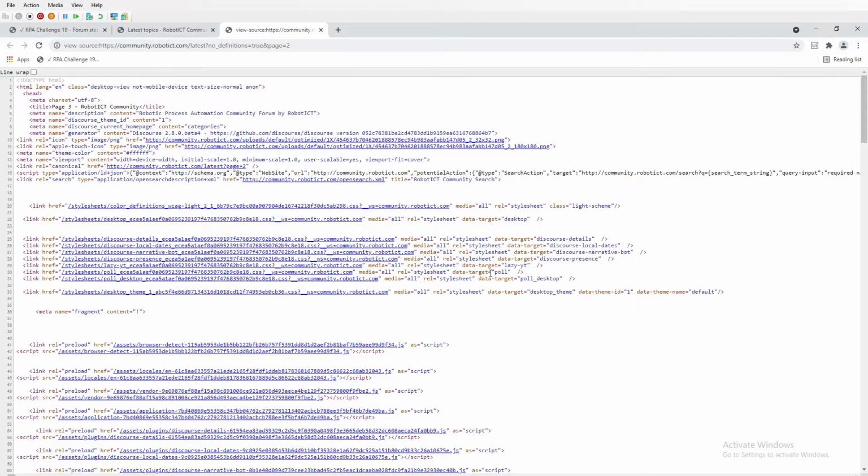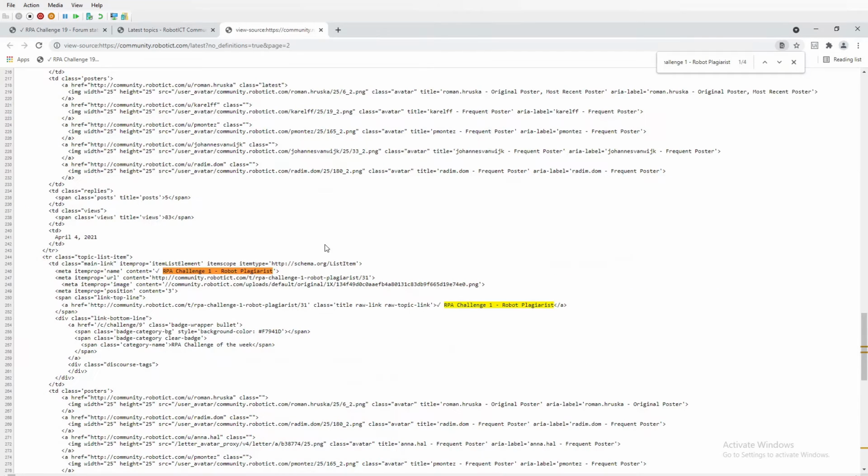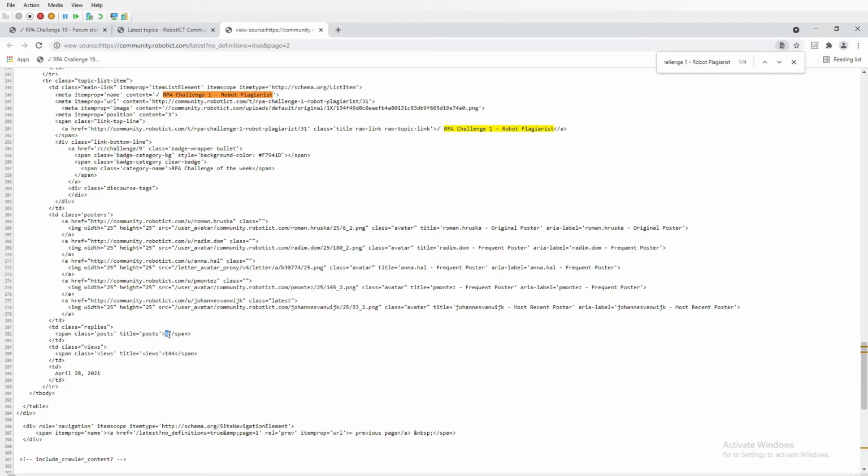Now let's see how it looks like. Let's view source. Oh, we don't need this. And let's start from this. It's easy to find. I think it will be enough. Okay. So we need to extract this. Then we will need to get this number, and this date.